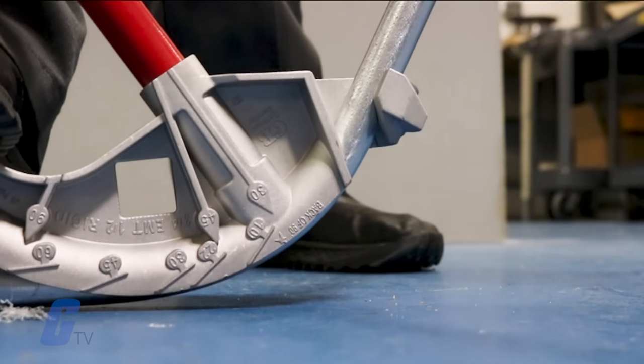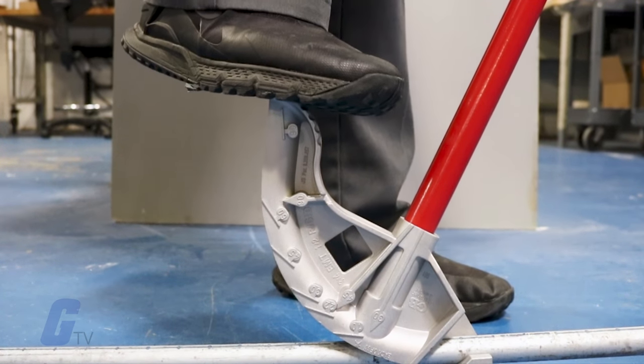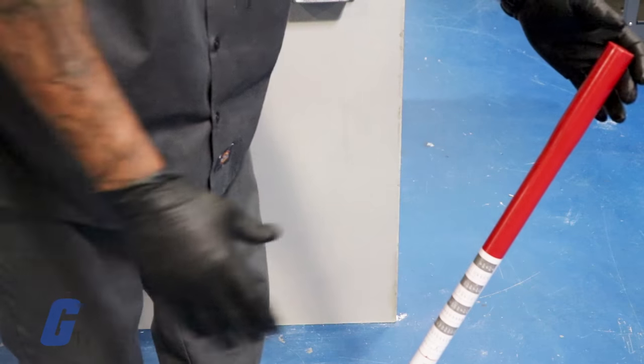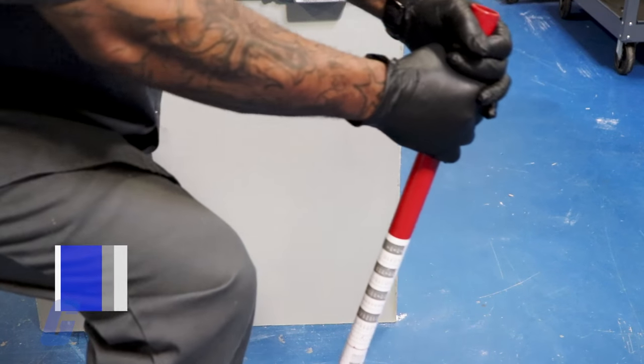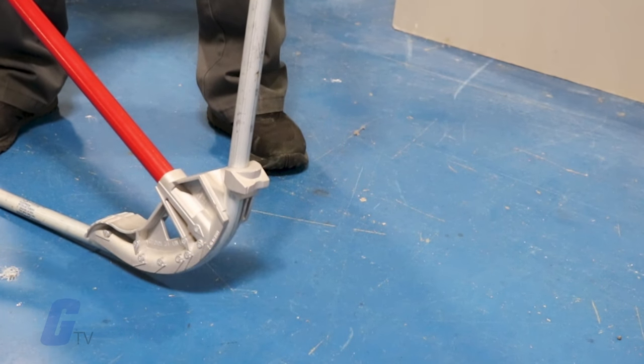Ensure that your foot and hand remain securely on the bender, as any small slip in the conduit can create an off-center bend, meaning that you will need to start over with a new piece of conduit. Keep in mind that when you bend, you may need to slightly over bend the conduit in order to compensate for any spring back in the conduit.